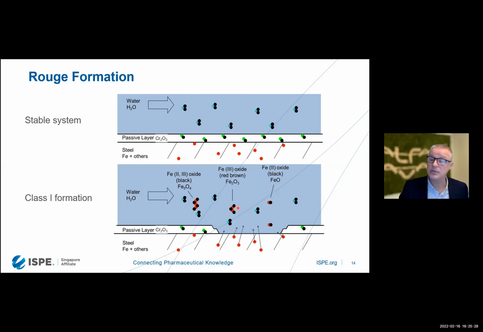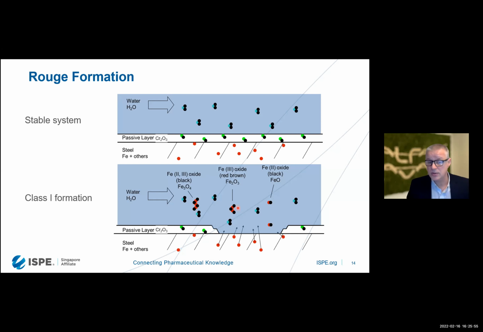So you can also see on the diaphragm valve it is typically quite easy. On the PTFE diaphragm, which is a white color, it is very, very easy to see this reddish rouge. But you know, the PTFE will not generate rouge in itself because it doesn't have any ferrite. So it must come from somewhere else in the system, and it comes from upstream. So this is actually how rouge is formed.